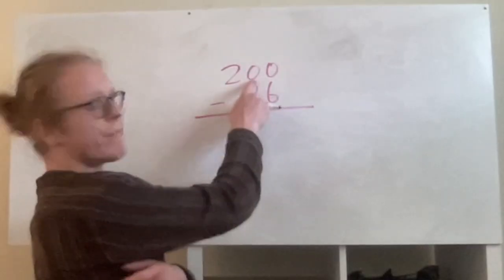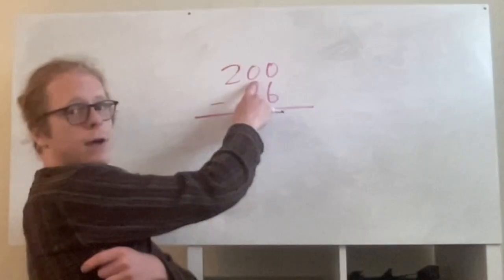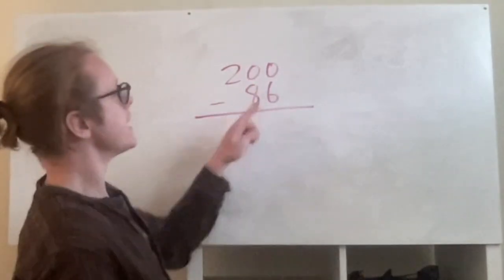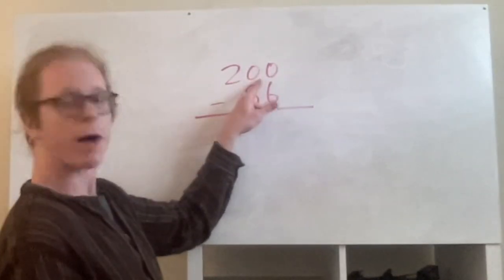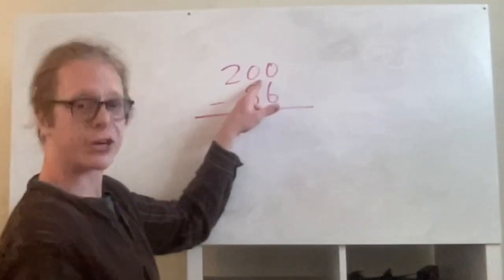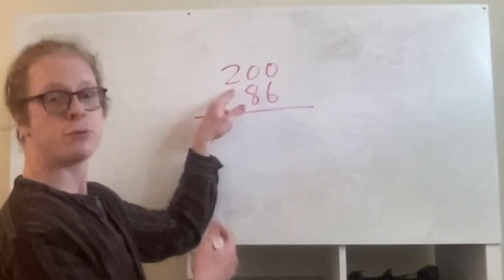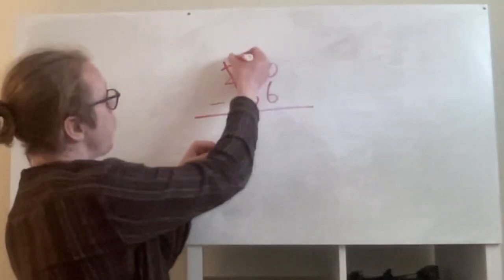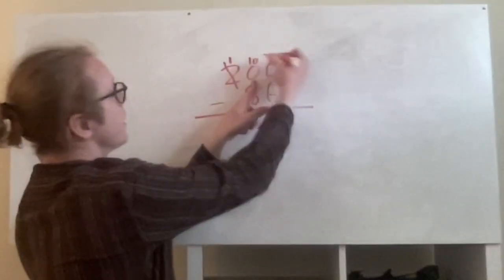Right? I have another 0 here in the tens place. There's nothing that I can even borrow from. I can't take anything away from 0. So before I can even fix this problem, I need to fix this problem, right? That there's nothing here. So where could I borrow some from? Well, from the 2, in the hundreds place, from the 200. Let's cross it off and make it a 1. And now what do you think this 0 becomes? It becomes a 10.